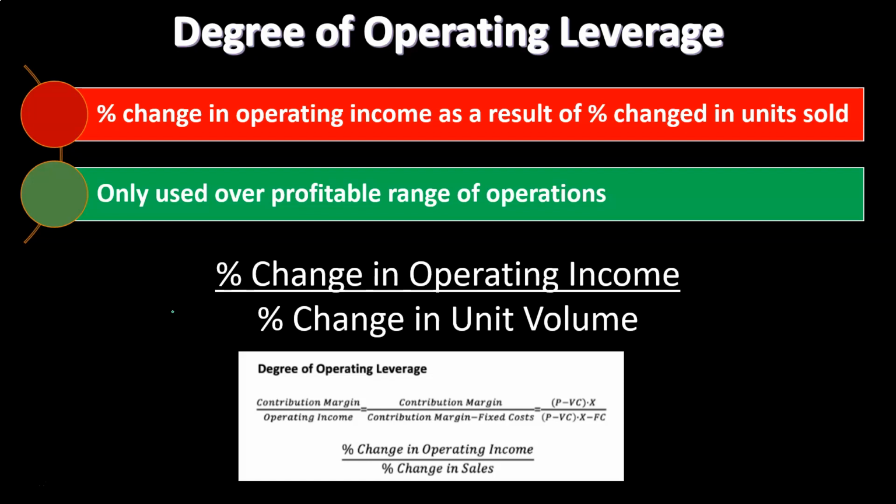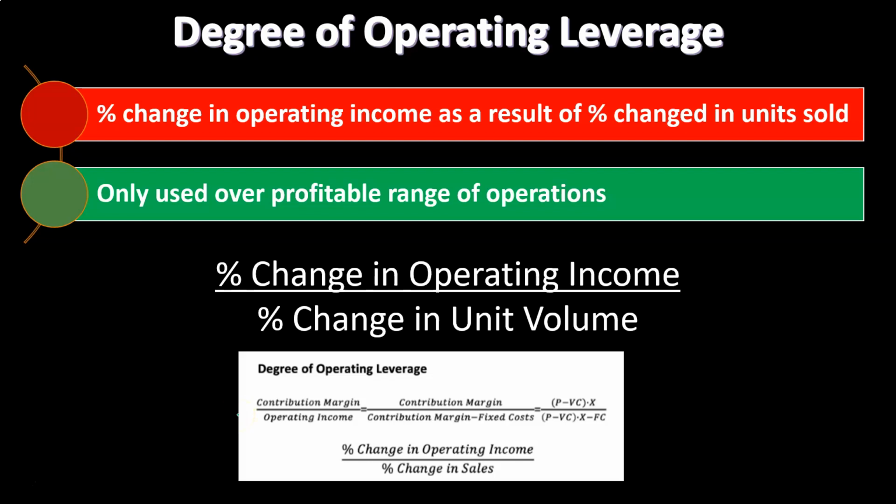So if we can use this type of analysis and break out our numbers into a contribution margin income statement format, an income statement broken out by the behavior of costs, how they behave, fixed and variable costs, as opposed to a standard income statement broken out by category, what those costs are used for, the cost of inventory, selling expenses, admin expenses, then we can use a formula down here, which is going to be a little bit easier. There's going to be a variant to get us to the same point, and that's going to be the contribution margin divided by the operating income.